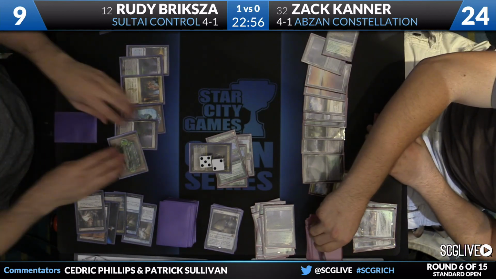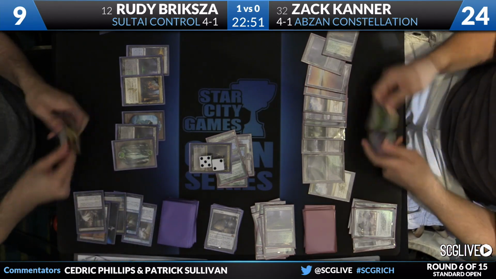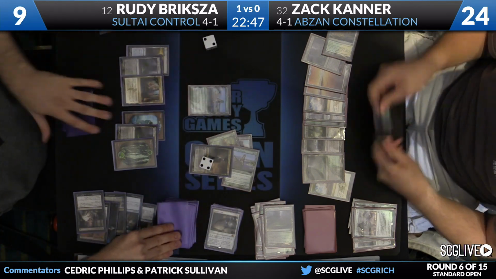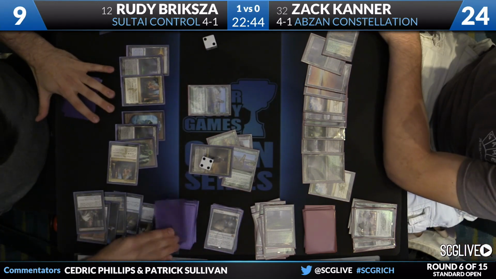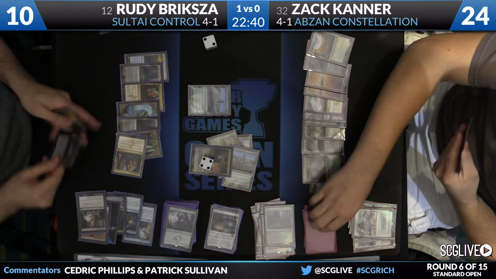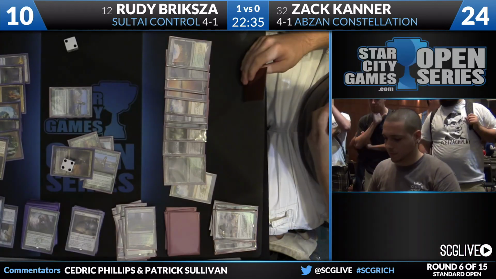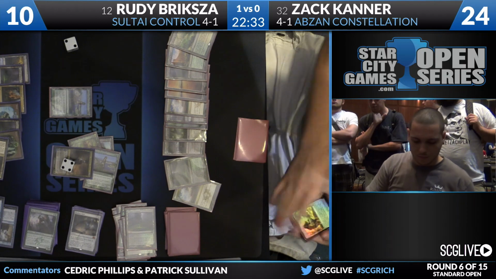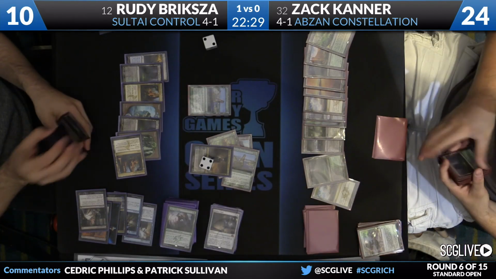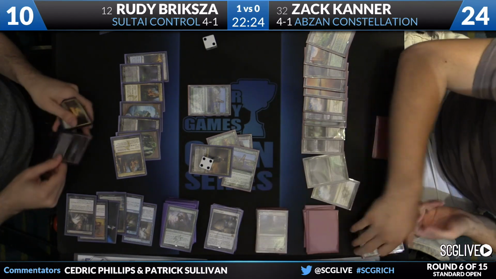It's got a Temple of Plenty. Top card, we'll see where that goes. Zack can't go to the bottom. Zack can't even effectively scry right now, too, which is another problem. It's a big problem, yeah. Saw Courser come back there. Briksza with a Den Protector on top of his deck. Kenner taking a look at his graveyard. Maybe perhaps he's found a Den Protector. Both these players have gone through quite a few cards from their decks.